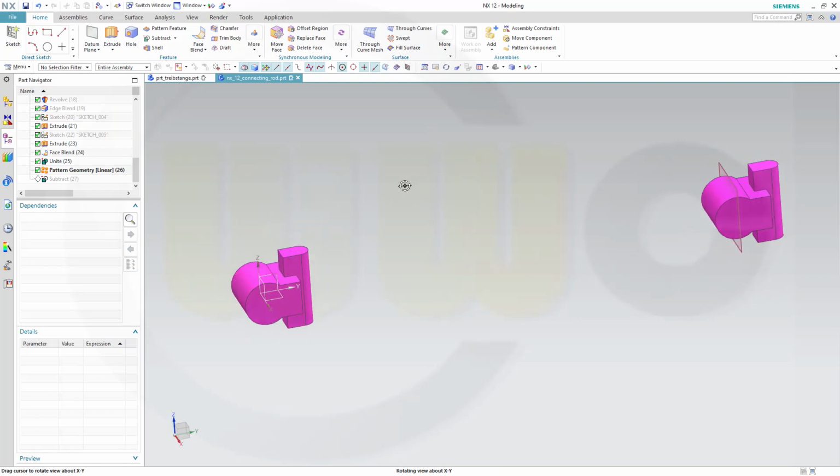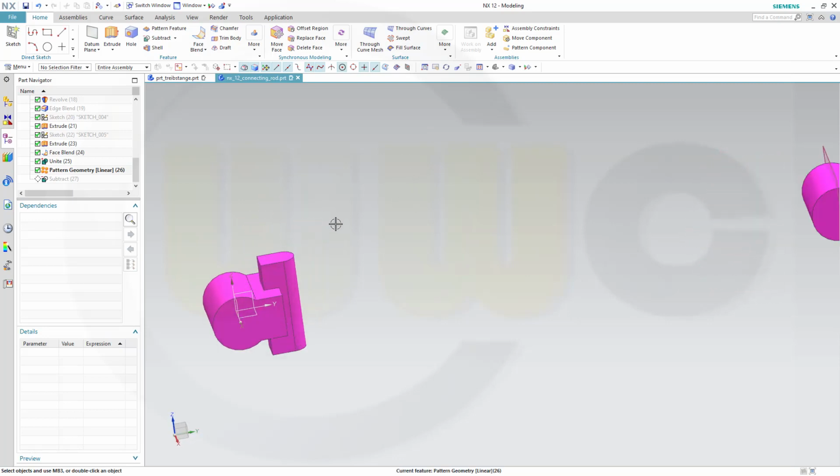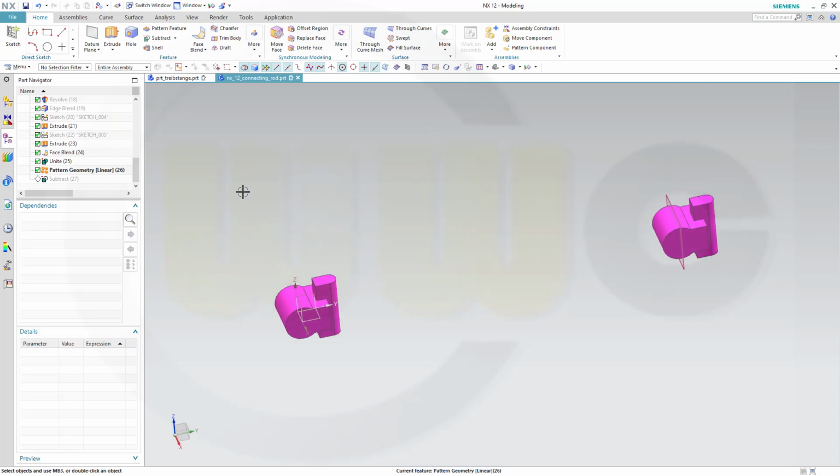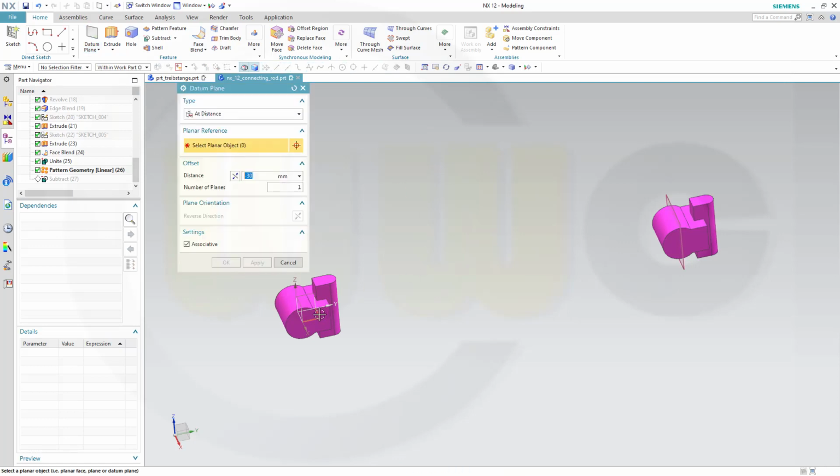I will need another sketch. In this case I could go on this plane if I need it to be, or I could make another plane. So let's make another datum plane with a distance from that one, that's the XY plane, and this should be about 95 divided by 2, that's 47.5.